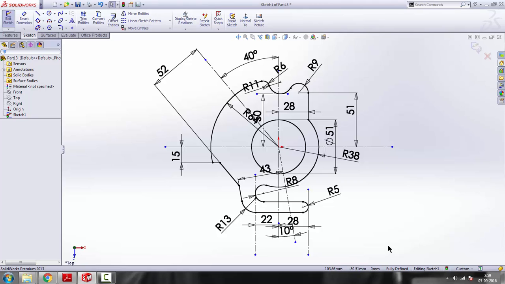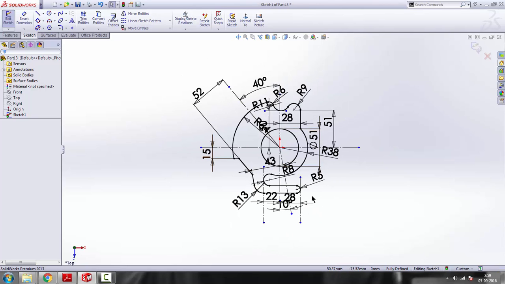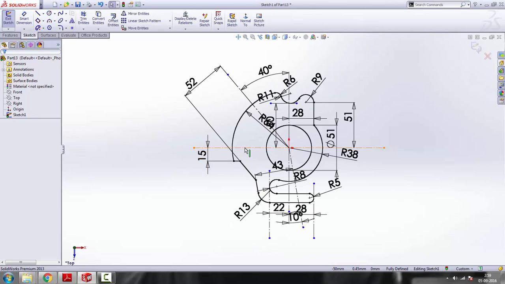So the sketch turns fully defined, and the trick here was, as soon as you draw the sketch, you provide dimension to it. So your sketch goes black, and it does not look confusing in the end, because what most beginners do is they try to achieve the design first, and they do the dimension later. So provide the dimension as soon as you draw the sketch. So this is the tip.